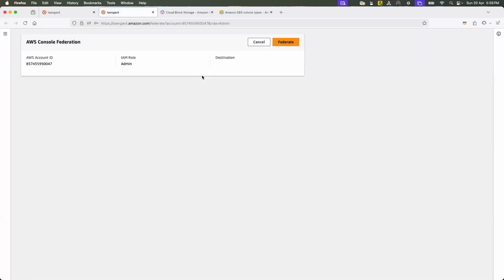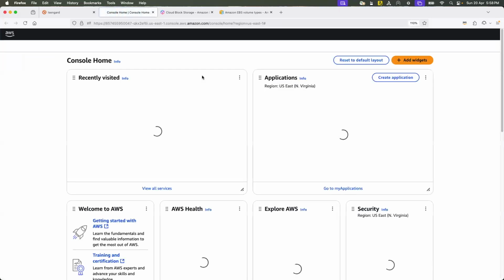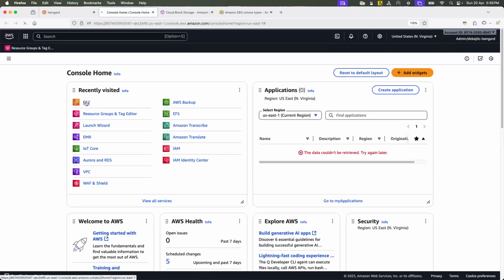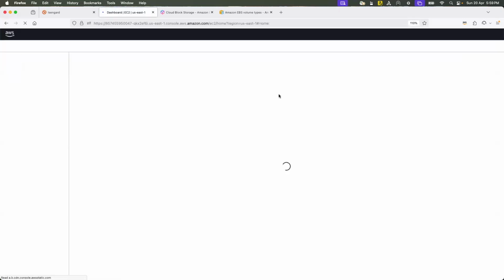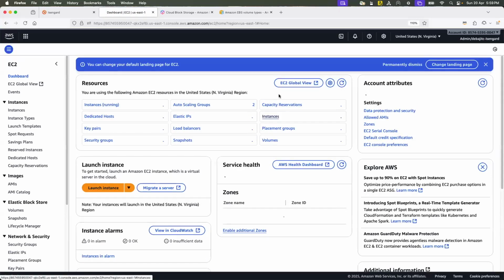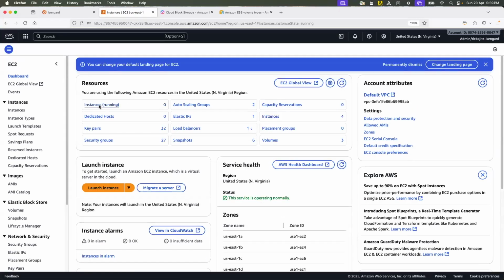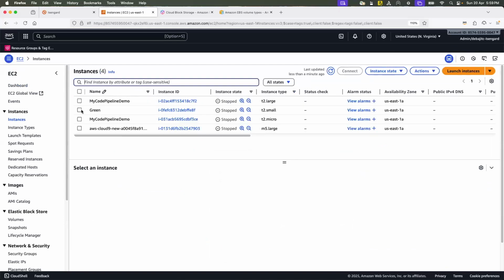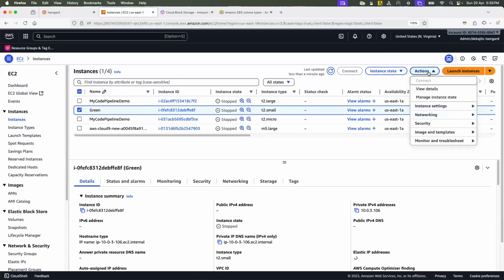Scroll down. Go to the EC2 once again. Go to Actions.